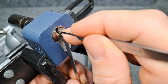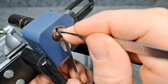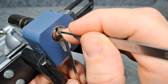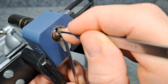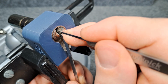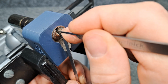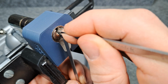Okay, some very gentle core movement. Pin 5 then. Pin 4 is binding now. And the others seem okay. Let's jump to the front. Nothing on 1, but 2 is binding. Okay. Let's check the back again.